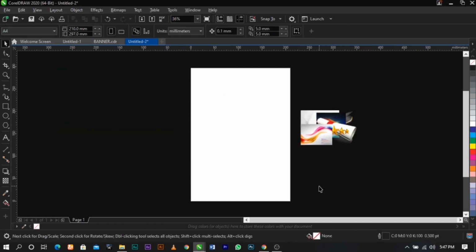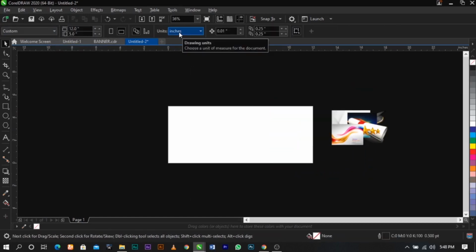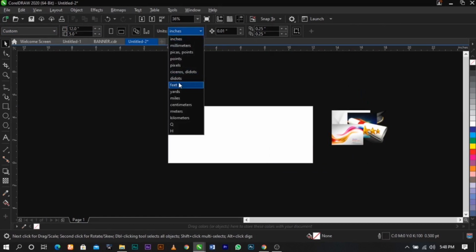Alright, so what we're going to do now is change our paper dimension to the size I'm going to be using for this, which is 12 by 5 feet. Alright, so this is 12 by 5. Some of you might be wondering why I put it in inches instead of feet. So guys, why I put my jobs in inches while designing is because when you put it in feet at that exact size, your system might hang.